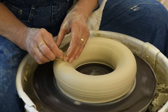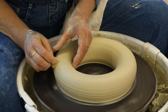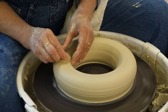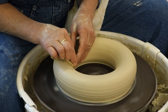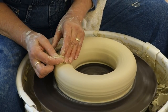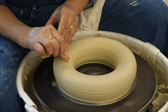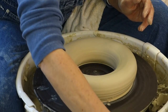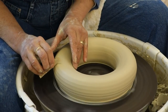Are you using any compression, or are you just? A tiny bit, basically. Side of this. So what I'm doing is just holding my hand here and coming in a way. Are you trying to overlap it a little bit? Exactly. That's exactly what I'm trying to do, is just kind of overlap so that there is no definite little line there, and occasionally I might even rough it up a little bit to kind of clean it up.